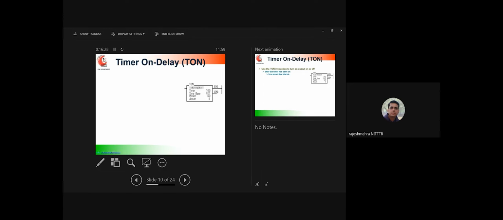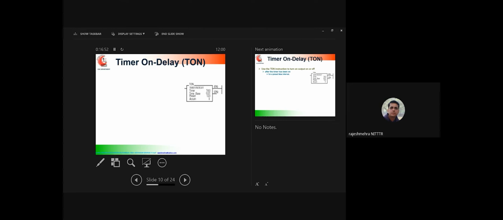Basically, file number 4 is related to timers. All the timers are in this file, T4. There are around 256 timers, starting from T4:0 to 255, and you can program any timer out of these.